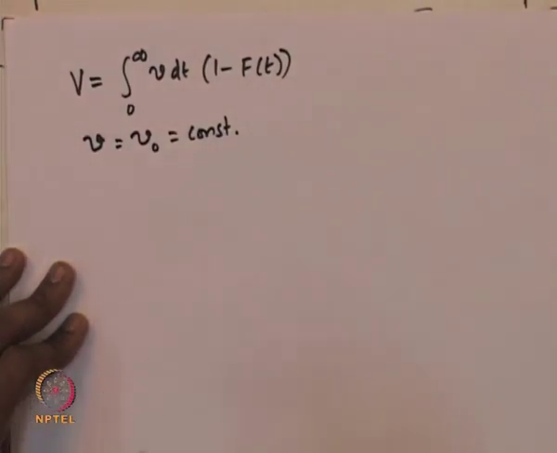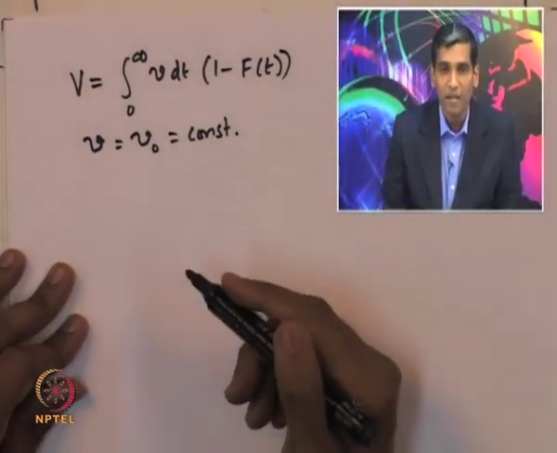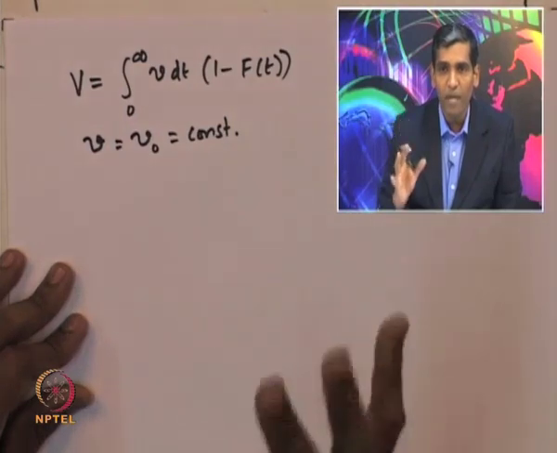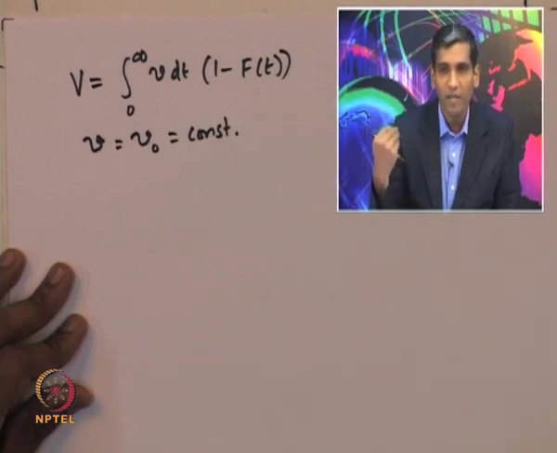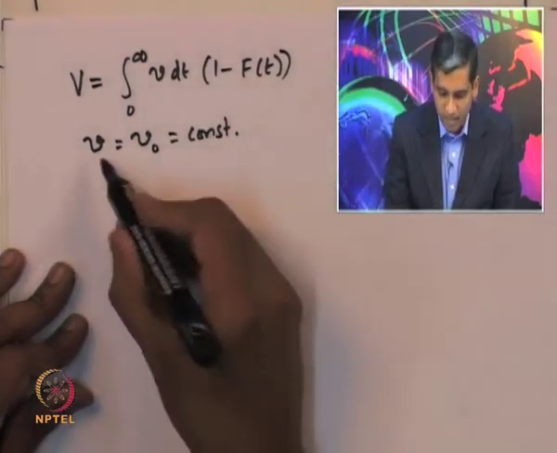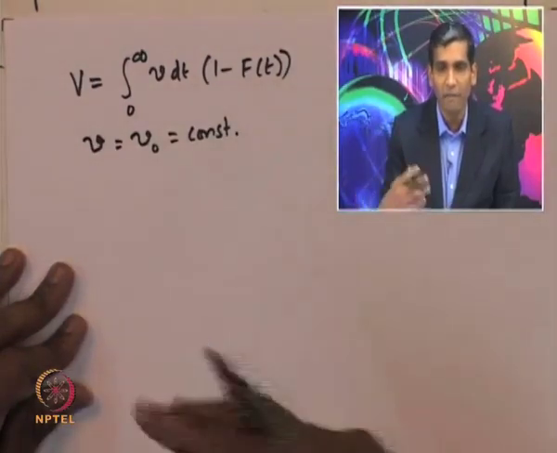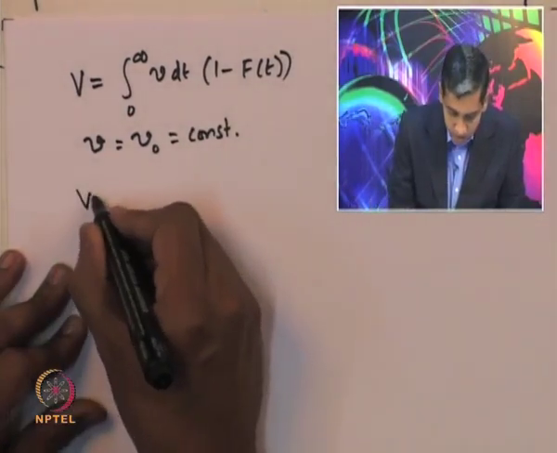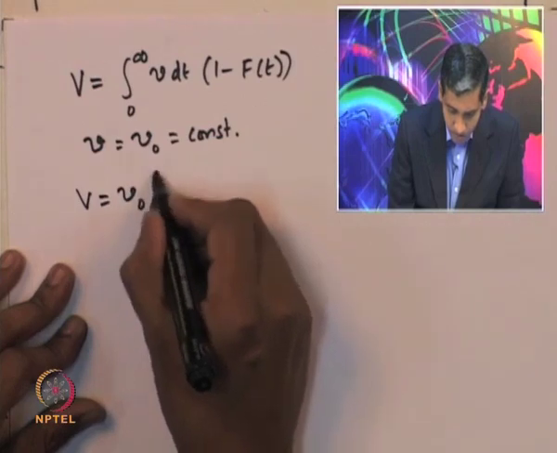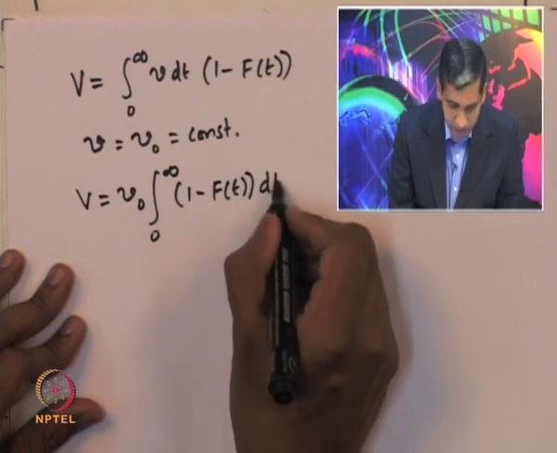and this is generally not true for gas streams, but it is normally true for liquid streams leaving the reactor. If it is a gas stream, suppose it is operated under constant pressure and isothermal conditions, that is constant temperature, and the number of moles does not change because of the reaction, then one may also assume that the effluent stream volumetric flow rate remains constant. So, by using this we can say that V equal to V naught into the integral of 1 minus f t dt.